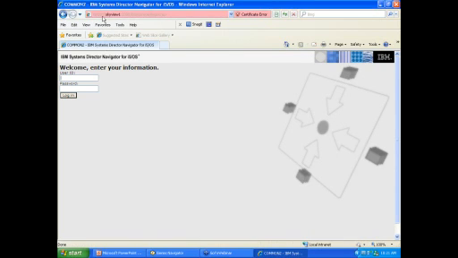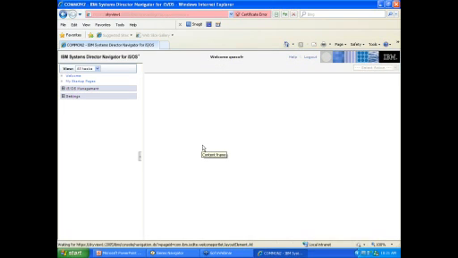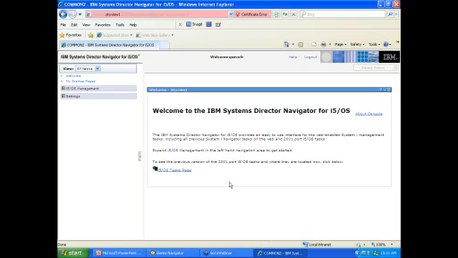Now you see that the session has changed to be an HTTPS session. So I accepted that CA certificate, and now it has redirected me to the IBM director. Okay, I don't have to sign on with QSECOFR, but literally this just got up and running last night, so we don't have a whole lot of user profiles on the system yet. So you get redirected to the IBM director navigator.